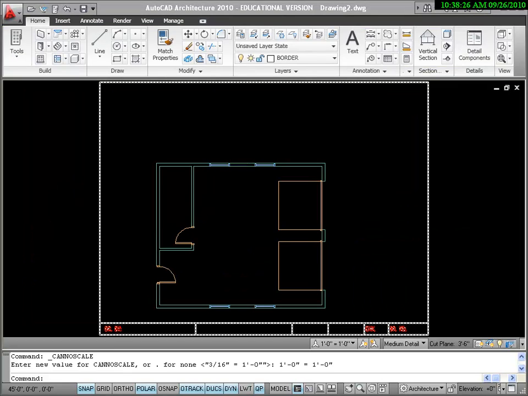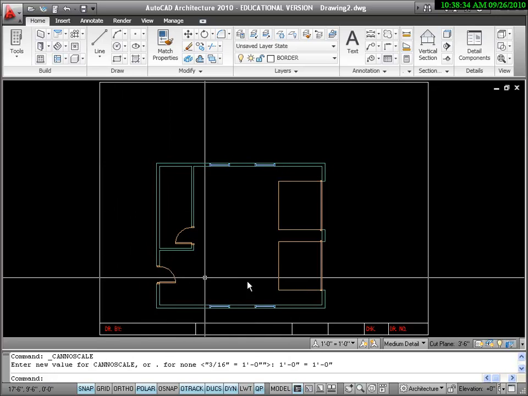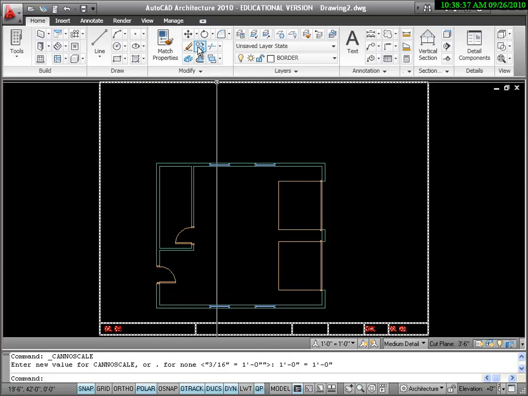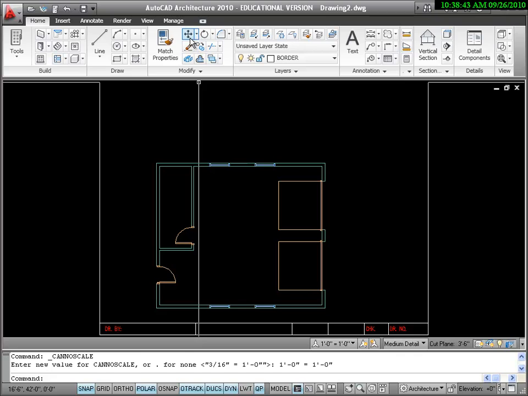Alright, we now have all the features of the floor plan complete, and we're ready to dimension. You first may need to move your floor plan depending on where you drew it. Mine needs to be moved. It's not very well centered. So I'm going to find the move command. It's on the home tab of the ribbon, in the Modify panel, and it's a little icon.